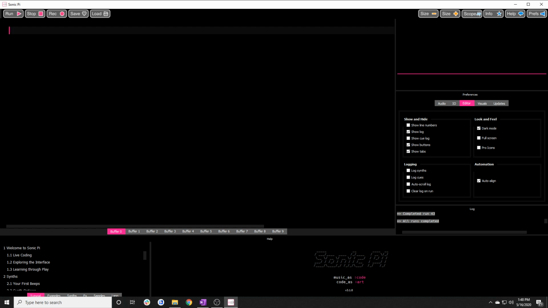Now, I'm using something called Sonic Pi, which was originally developed with the idea that it would be used as an educational tool. It was developed by Dr. Sam Aaron from Cambridge University and a core team a few years ago. It runs on Windows, Linux, Raspberry Pi, and Mac operating systems.